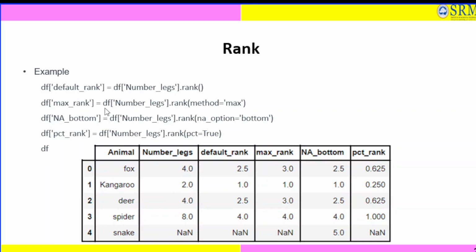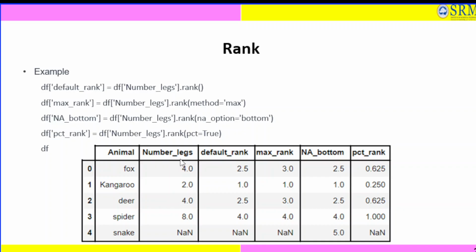Then for NA bottom, you have a parameter called na_option equal to bottom. And then pct equal to True or False tells whether you are going to apply percentage ranking or not. We'll see one by one. First we are going to find out the default rank. So how do we find out the default rank?